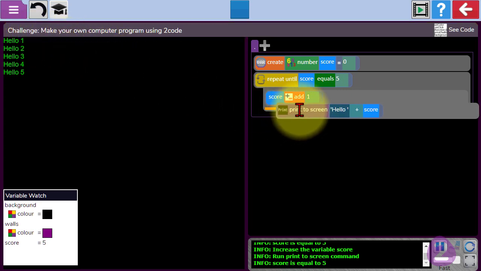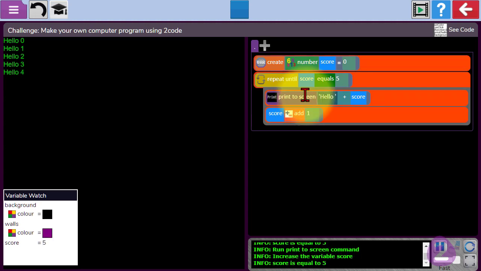If we did these the other way around, if I put the print first, then it's going to start the score as 0. It's going to print hello plus the score to the screen while the score is still 0, and then it's going to add 1. So if we look over on the left now, you can see my numbers have gone hello 0, hello 1, hello 2, hello 3, hello 4.